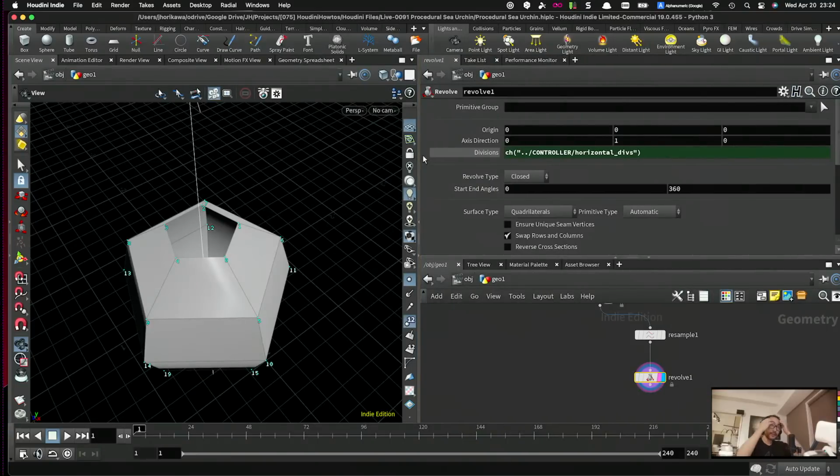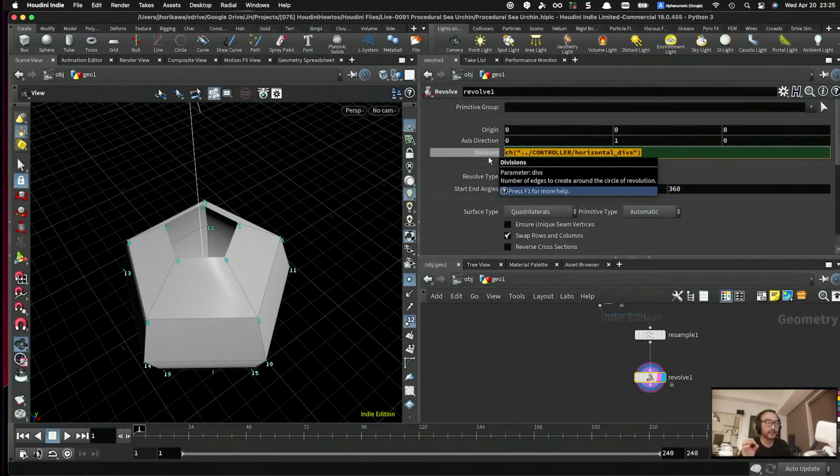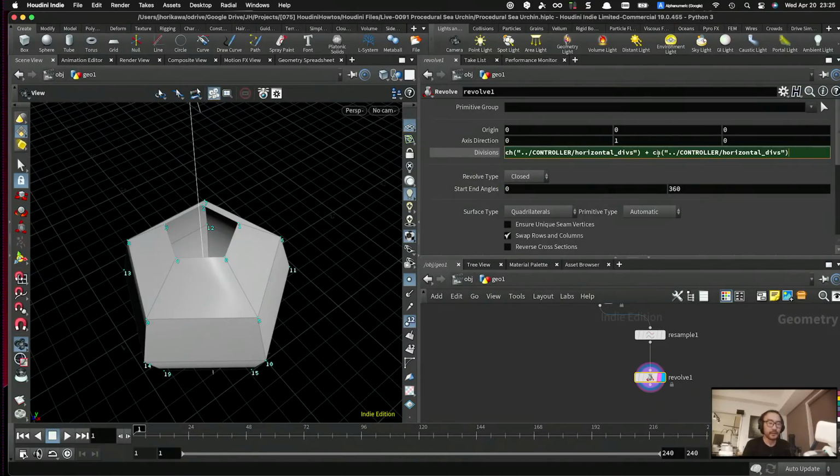And what you just need to do is, this is 5 right now, so in order to make it always an even number, you can just add the same value with the remains calculated. So if this is an odd number, you always get 1. If it's an even number, you always get 0.